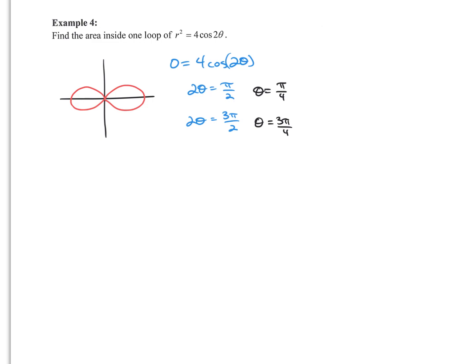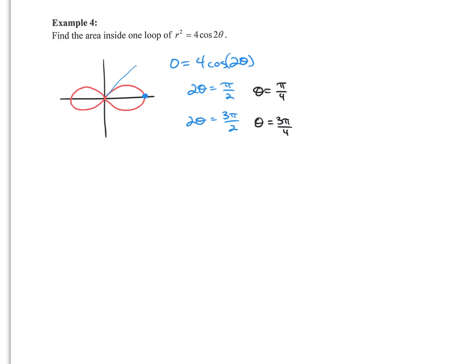All right. So this is the way I would do it. I kind of want to figure out where this thing starts. And so I would substitute in 0. And what would I get at 0? What is my r? It's actually 2 because it's r squared. And so it's really 2, but it starts here. That's really the purpose behind it. It starts there, yes? And then at pi over 4, it starts going to the pole.